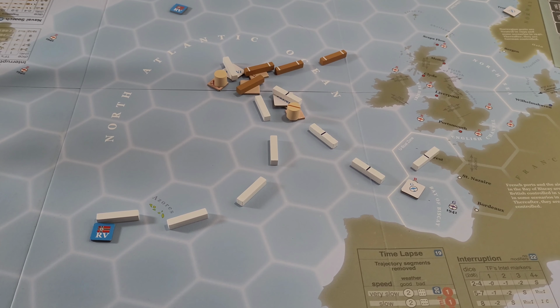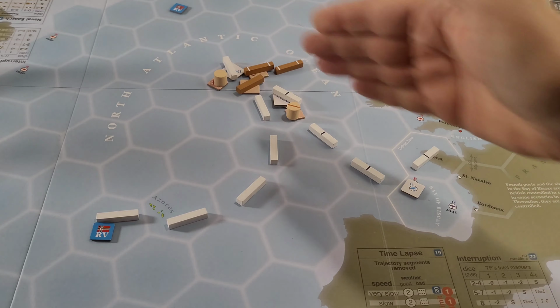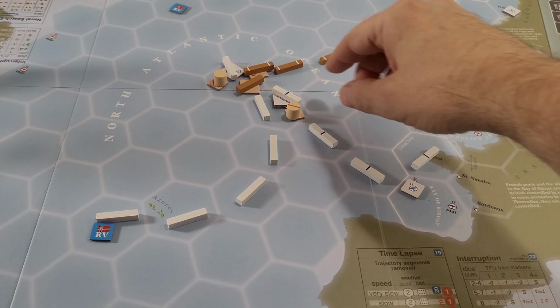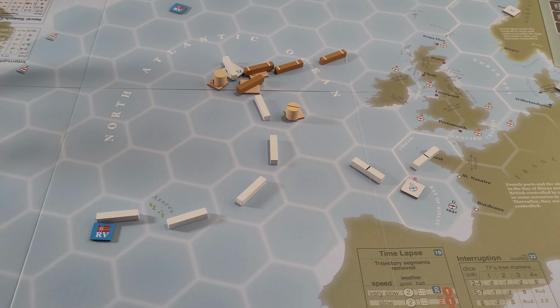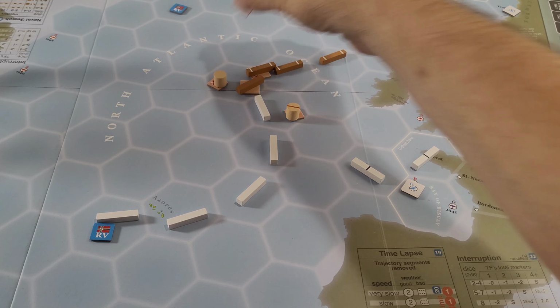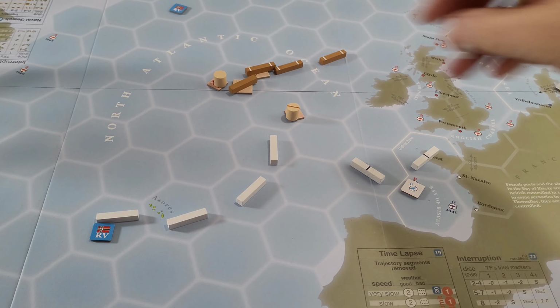Now, it's time to use our old pal Raider's ability, the all pass. We're going to use the first one here, and we're going to time lapse both of these trajectories. And this is a fast fleet, so we can do this and take the intel and contact marker off, and one more segment. So that helps. Secondly, like I said, the Scheer is medium speed. Yes, he is. So we can do 1 and 2 like that. Okay.